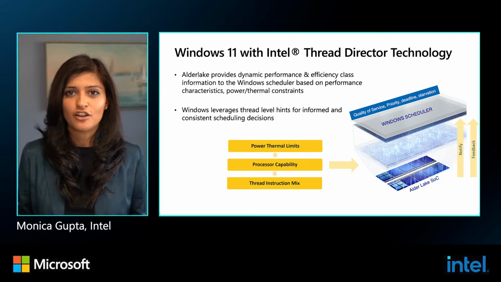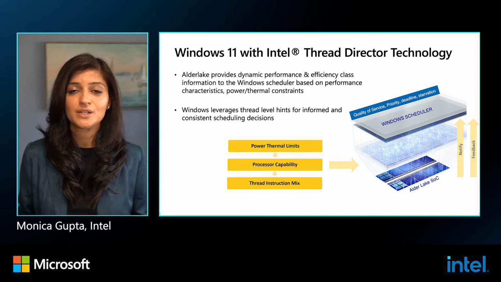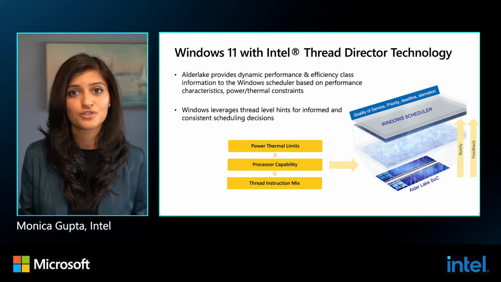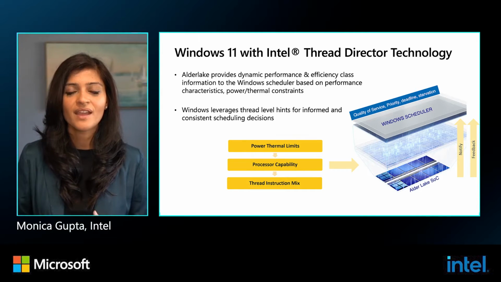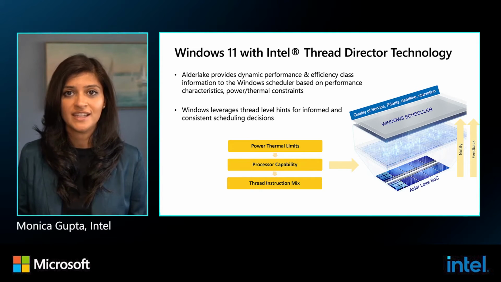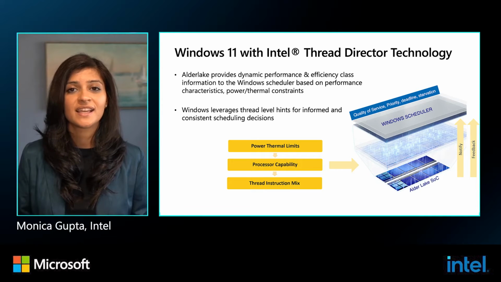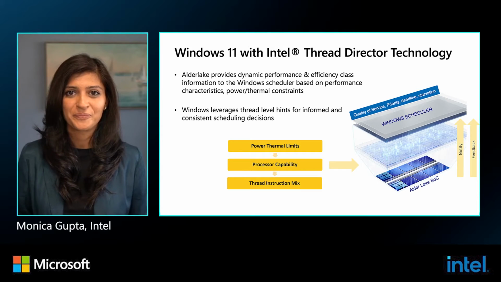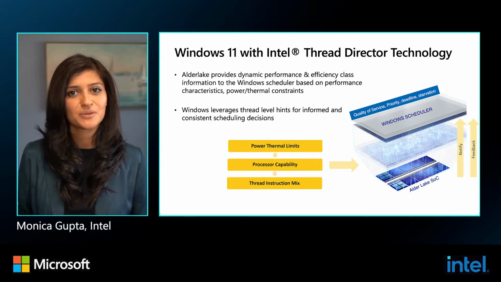Intel's Thread Director technology analyzes thread behavior in terms of the instructions that the thread is executing and provides per-thread performance and efficiency classification back to Windows, in order for Windows to identify the threads that could really gain maximum performance from P-cores versus E-cores. Windows, with its inherent and evolving information about software thread needs and system goals, is in an amazing position to place the right thread on the right core. Let's look at some examples to understand this further.